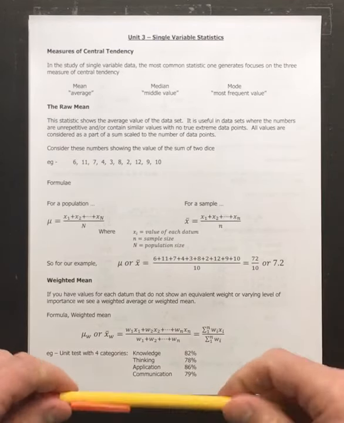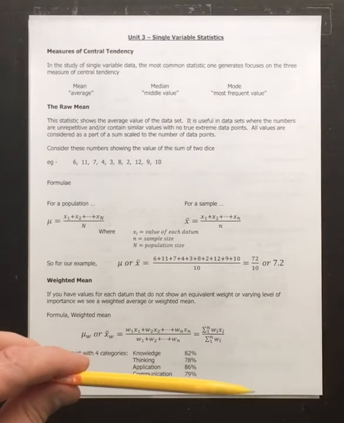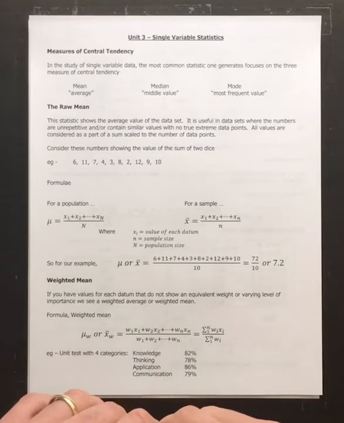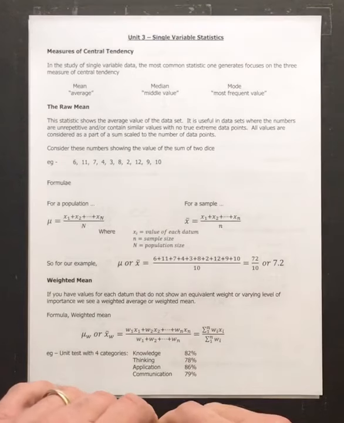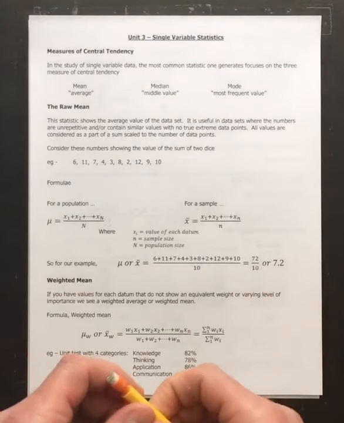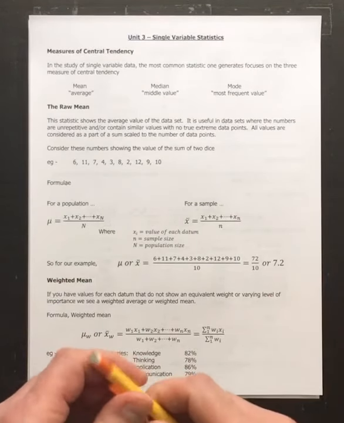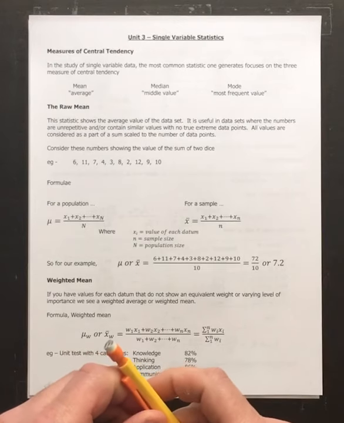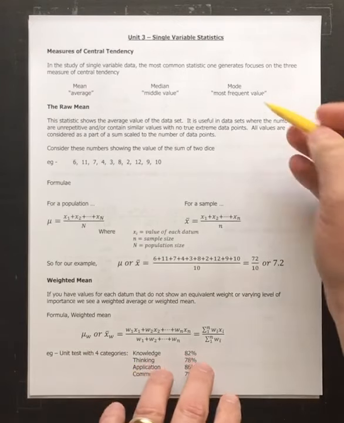Okay, then we're going to start with the simplest of all of them, although it has the most versions and it can be the most complex to calculate. We'll start with the mean, also known as the average. And then we'll look at the median after that, and then we'll look at the mode. Finally, the mode is fairly straightforward. The mode is the most frequent value.